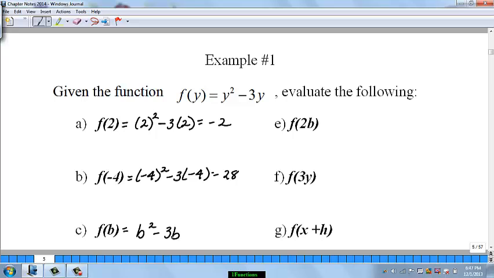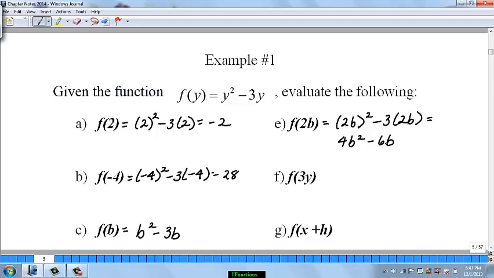So that's pretty obvious. Now we got 2b in here. So if I put a 2b in here, now this is where it's really important that you show your parentheses, because if you don't, the algebra could be wrong. And here especially, everybody gets that it's b squared, but don't forget you have to square the 2 also. So that's really 4b squared minus 6b.